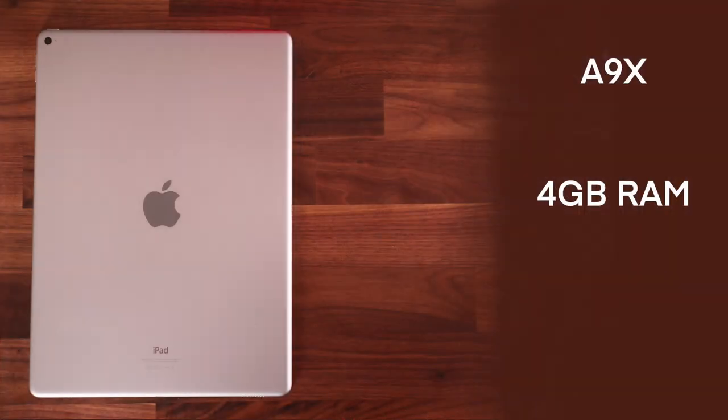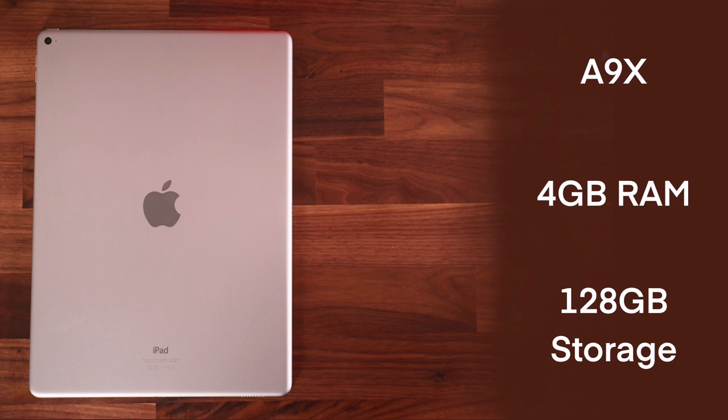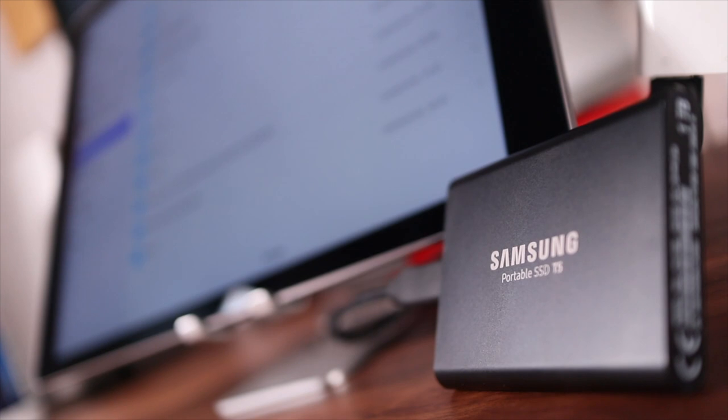Also under the hood on my model is 128 GB of storage. Now this iPad launched with 32 GB and 128 GB of storage, and I just knew 32 was gonna be a bit tight. So I opted for the 128, which I think most people should probably do. But since iPadOS 13, there's actually been external drive support. So you can plug in, say, a Samsung T5 or any sort of SSD or thumb drive, and you can work off of that. The last of the hardware features I want to mention is the Smart Connector.